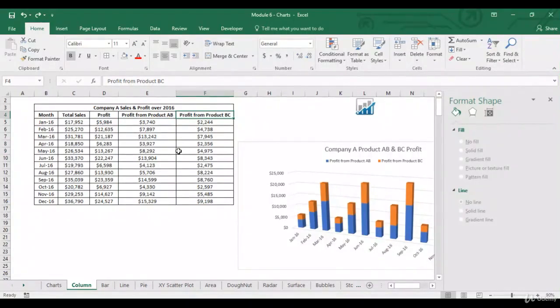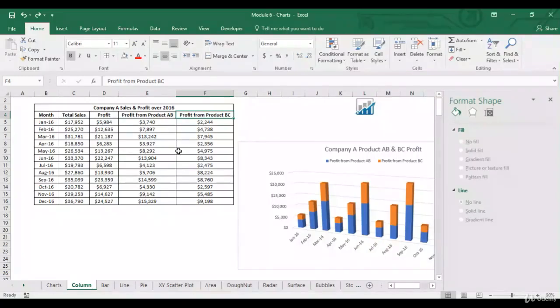So that is a composition. For the composition side, your 100% stacked charts come in handy. So your 100% stacked column chart, your 100% stacked bar chart, 100% stacked line or 100% stacked area chart will also come in handy then.